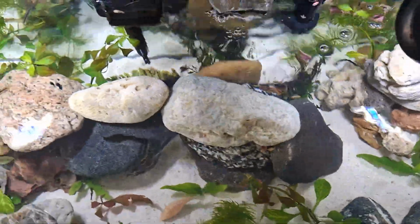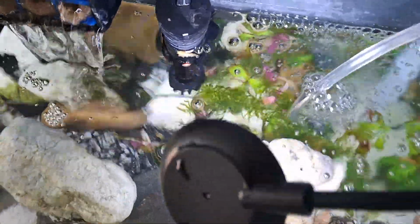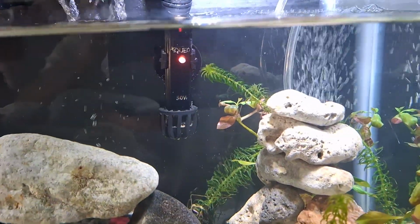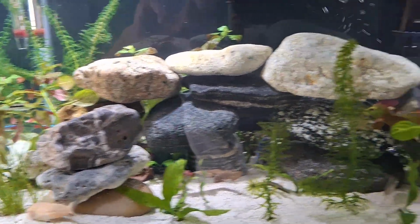So my understanding is when you break the surface like that, I was even thinking about, there's an air stone right there. You can see the air bubbles coming up. We go down here. So the air stone bubble that's back there, I guess is good too. It gives oxygen for the plants and for the fish.